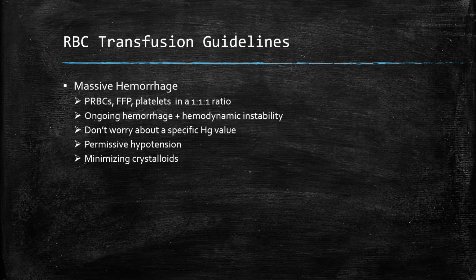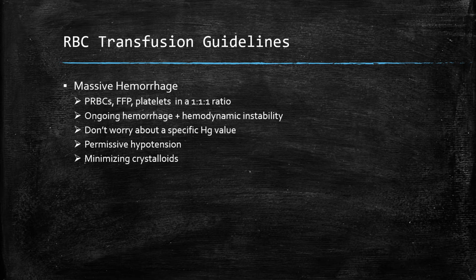One clear-cut indication for red blood cell transfusions is a bleeding patient. Bleeding patients need two things. They need blood and they need their bleeding stopped. While we're waiting for blood, giving a liter of crystalloid is appropriate, but we don't want to flood our patients with too much volume. If it's going to take a long time to get type and cross-match blood, then give them O-negative blood. If they're massively hemorrhaging, then they need FFP and platelets in addition to the blood, and this will be given in a 1:1:1 ratio.